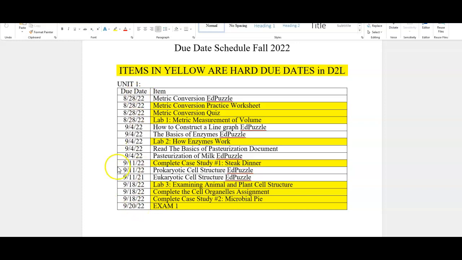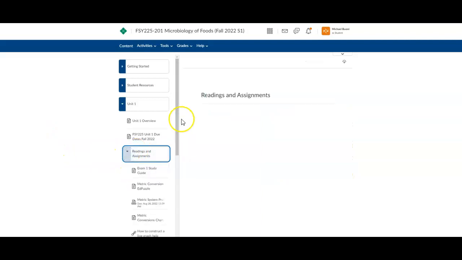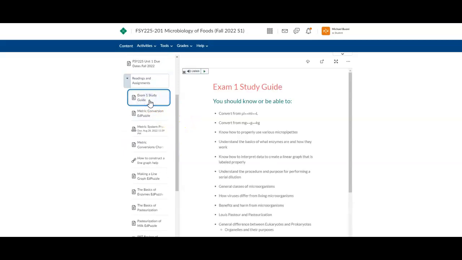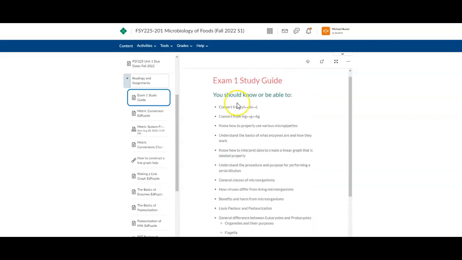And so where can you find all of these things? Well, the answer is pretty clear. If you look here, these are the readings and assignments, and these are the case studies. I've organized them for you literally right down the list. So if you want to know exactly what is going to be on the exam, here it is. It's not a trick question. These are all the items on the exam.